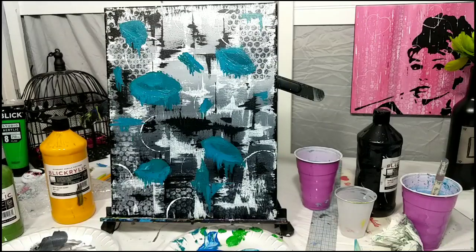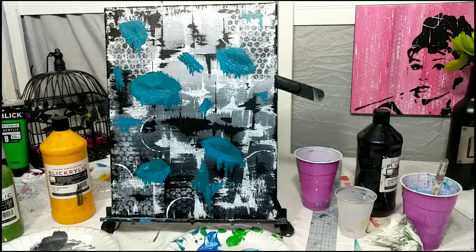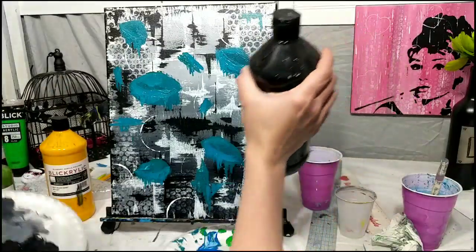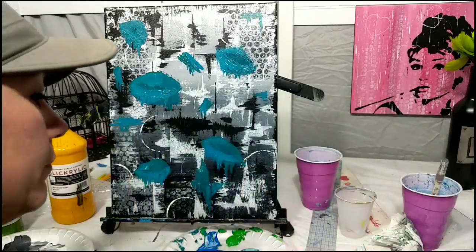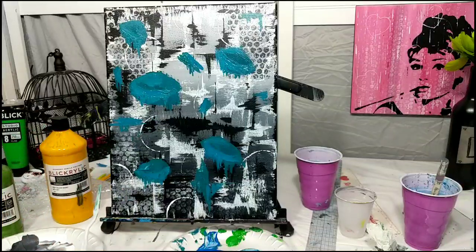All right, how you guys doing? Are you guys dry yet or close to dry? We don't have to be perfectly dry for the next step. We're going to use our palette knife to add in our black lines. I'm going to add a little bit more black to my plate. Okay, so it's all dried.